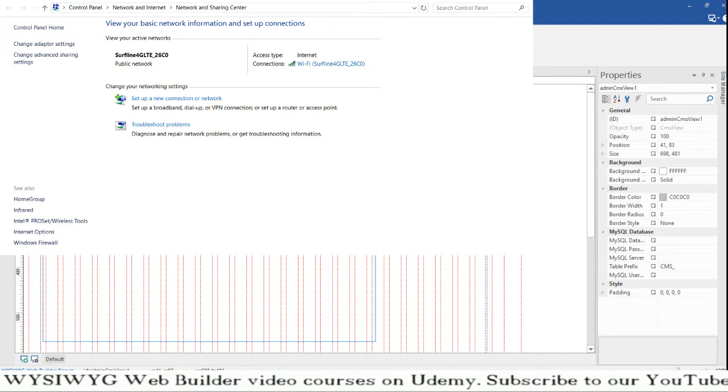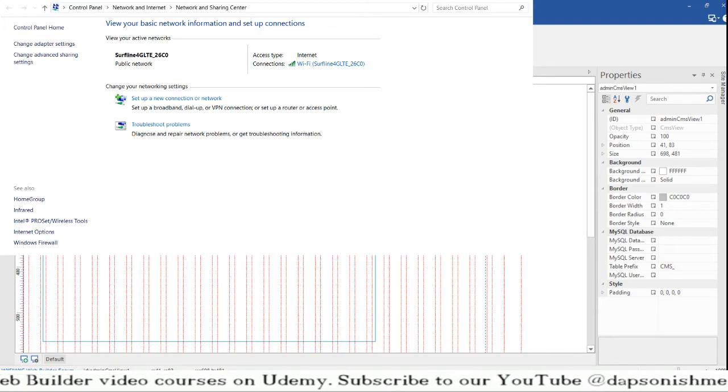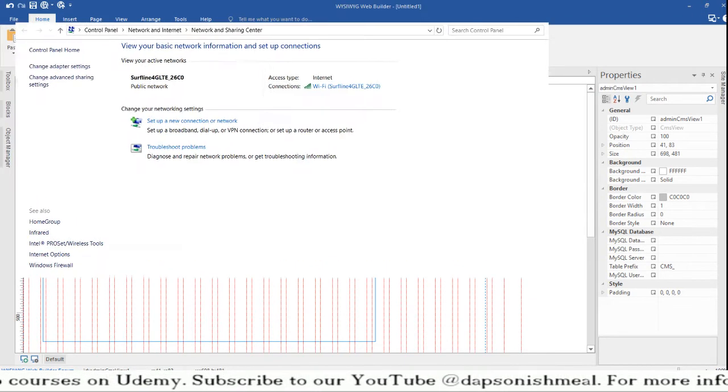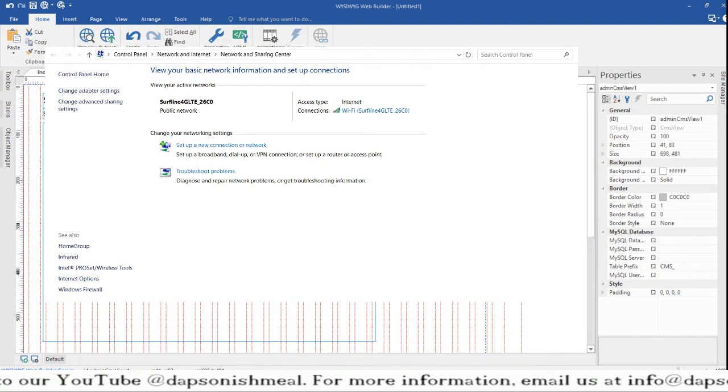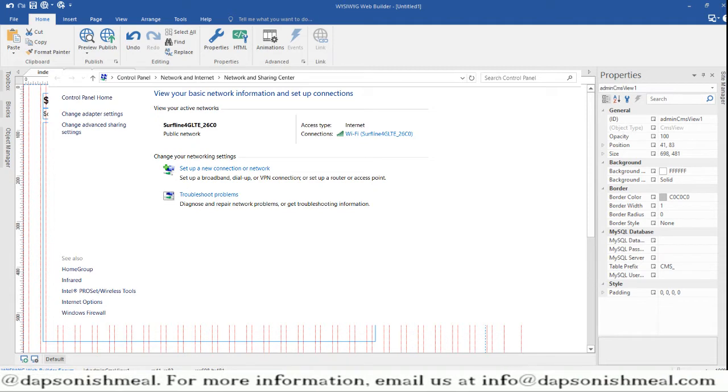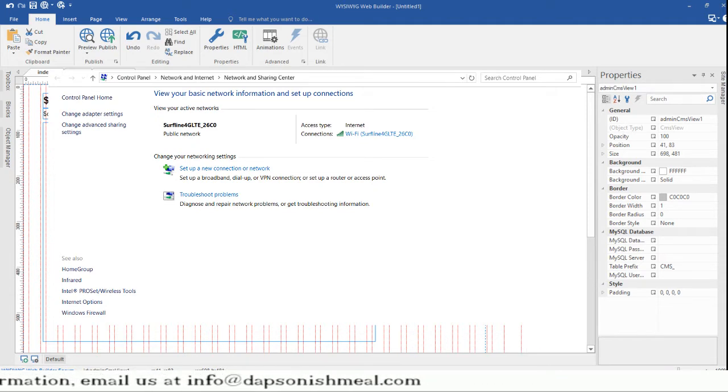network and sharing center. So first of all, if you want to see your IP address on the Windows system, you just go to the network and sharing center on the right hand bottom of your system, and then you click on the internet.